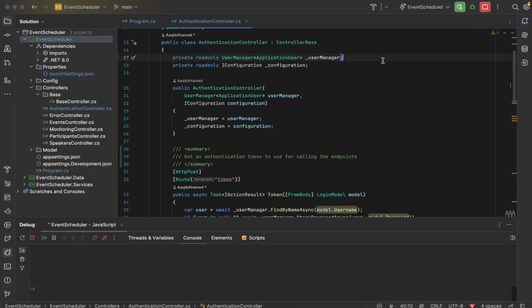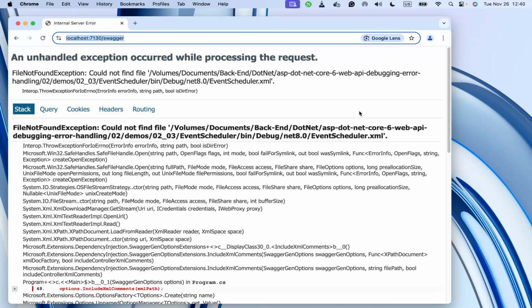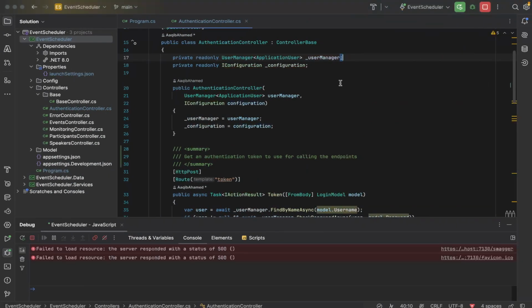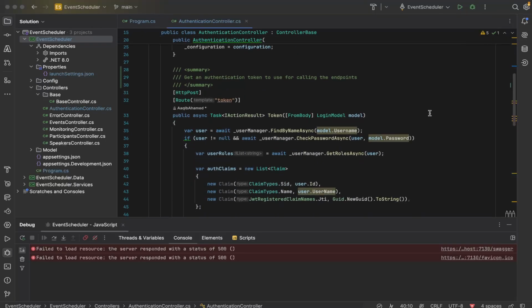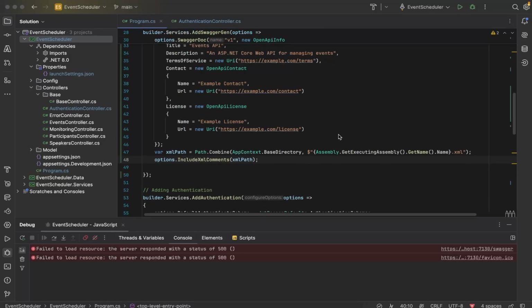Let's see the output. Okay, I may expect an error. Now we are getting an error. What does it mean? We told our project, let's stop it, that I have added a summary regarding my endpoints, and we are telling Program.cs I will add some comments to each of my endpoints. So you use the base directory XML path to include those XML comments. But we haven't enabled the documentation option in our project.